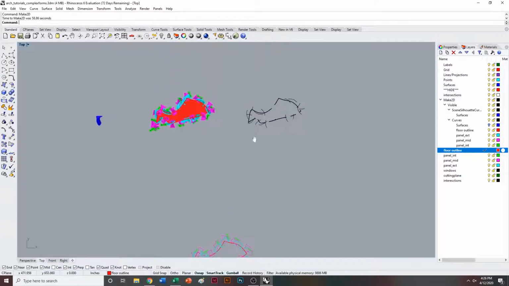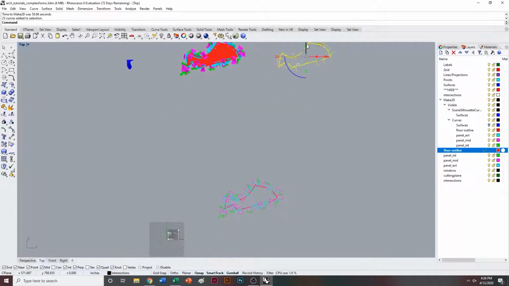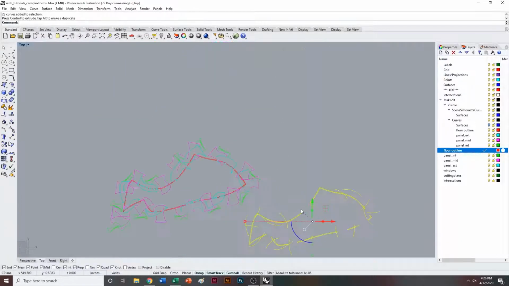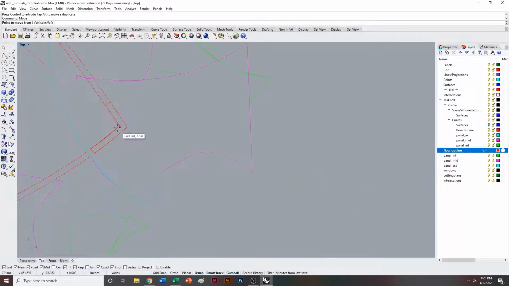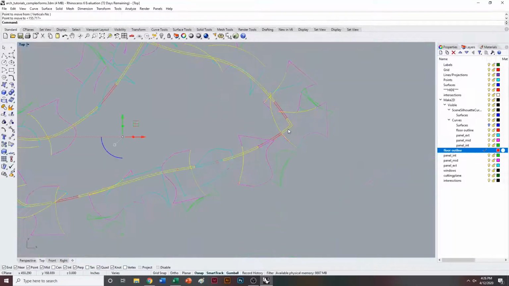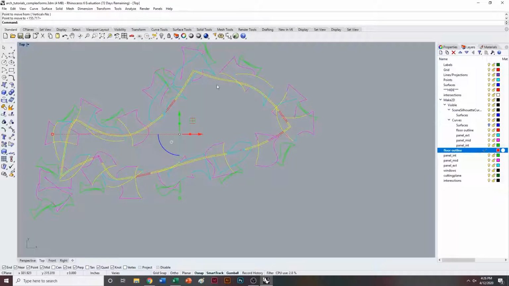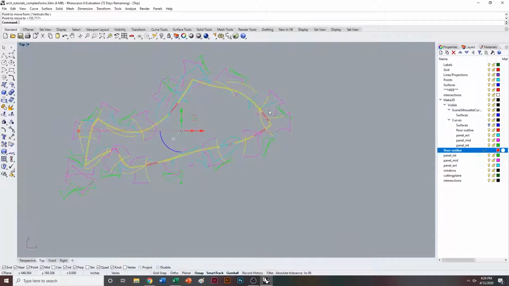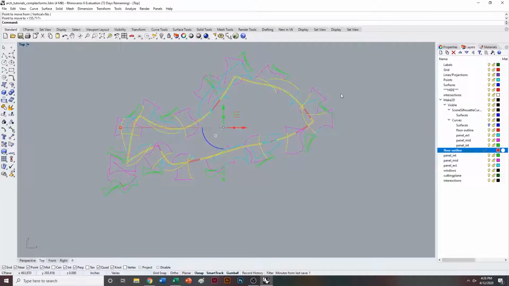So once we have these lines and we have these lines, I'm going to go ahead and line them up by typing in move and finding a common point between them. I noticed that this corner is empty and this corner is empty here. So we're going to drag these right on top of each other, and you'll see that we still have our poché lines, and conventionally these need to be thinner, which we can touch up in Illustrator.